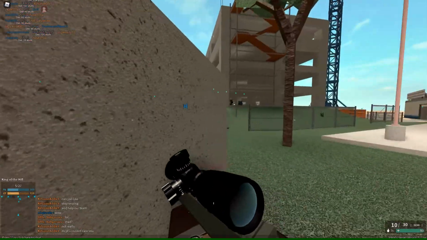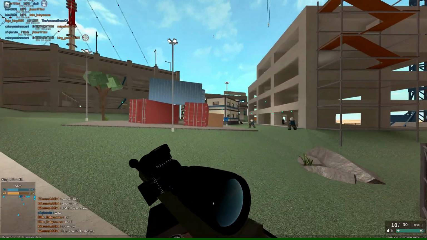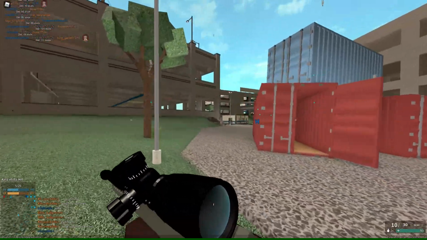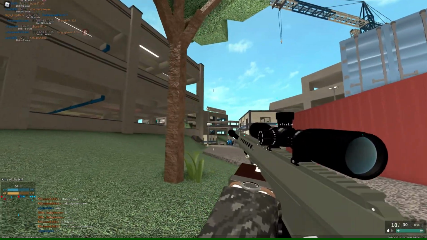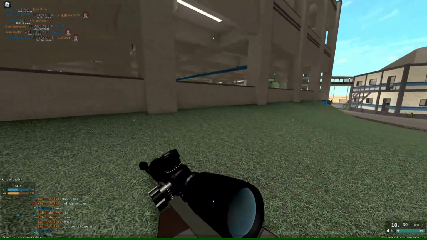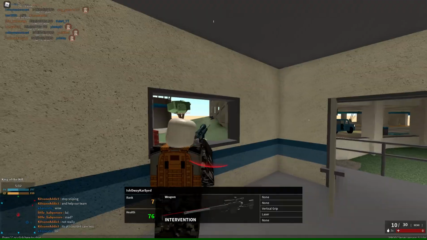So, yeah, honestly, I don't know why people don't like it. It's a one-shot rifle. That's what a sniper rifle is supposed to do. And people that say, oh yeah, sniper rifles in video games, you're meant to go for headshots. No, you're supposed to kill the person in one shot. That's the whole point of a sniper rifle, alright?